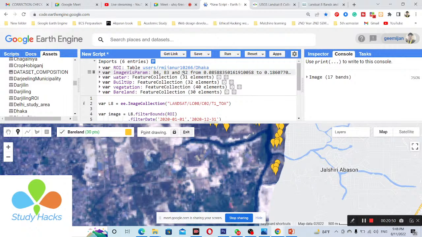So mainly we can use the same method when you want to make a cropland classification. For all the crops, suppose the different types of crop, the NDVI value is almost the same. Then we can use the ground truth data and identify this is the specific crop NDVI, this is the specific crop NDVI, and this is the specific crop band value. Then we can easily differentiate using the ground truth data.